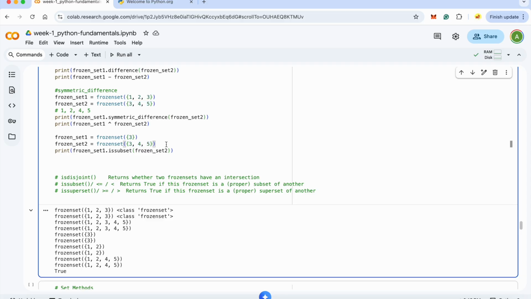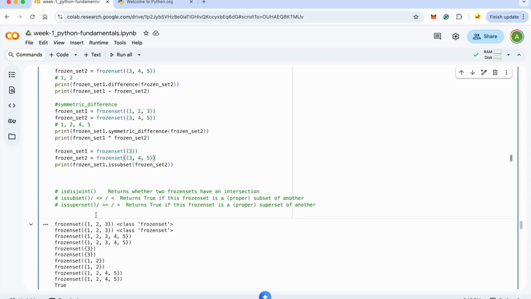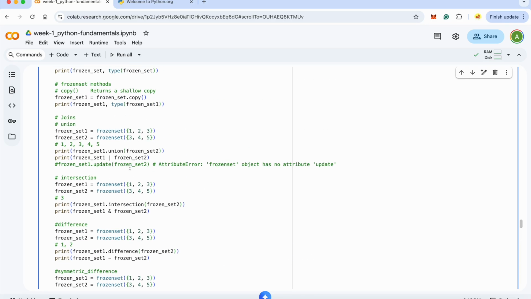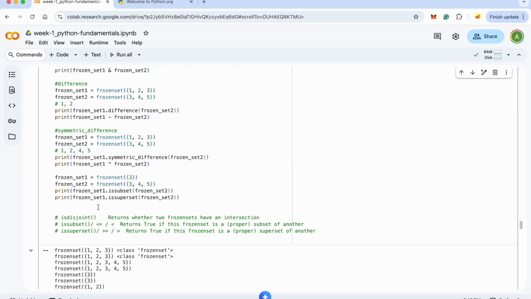Now similarly we have superset. So if I check is superset, is it? It's not, right?